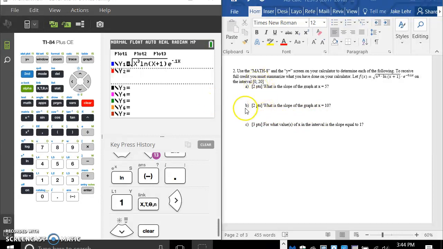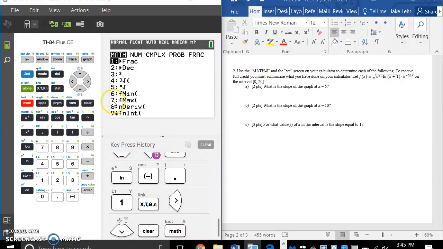So if it was just the first 2 questions, I don't know if I'd bother putting it in the y equals screen, but since the third question, you'll see it's easiest to graph it. I'm using the y equals screen, and I think you'll see why that helps. So, I am going to use nDerive. I even say right here how to do it.